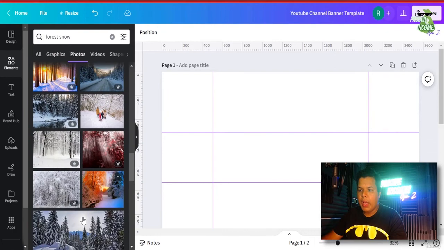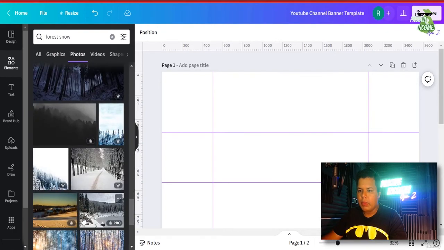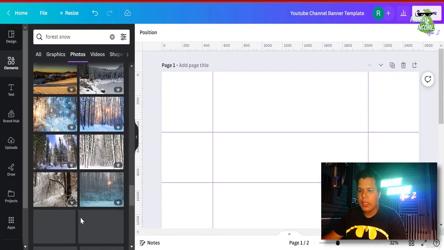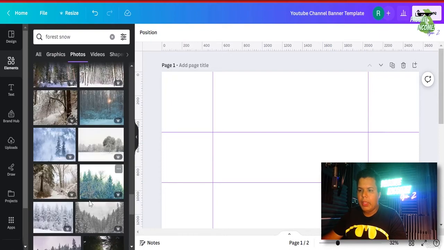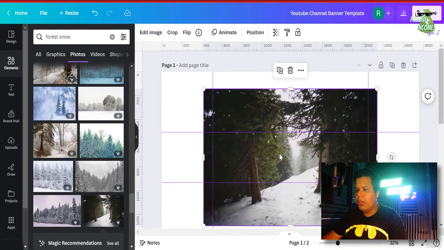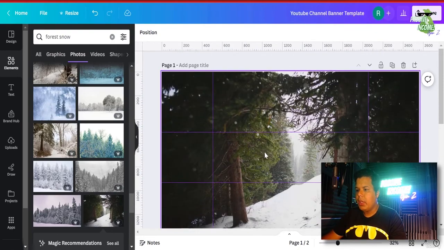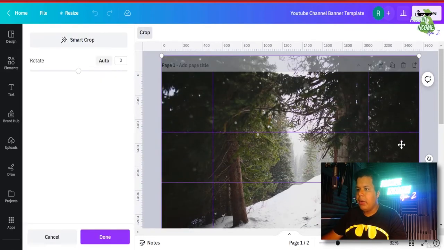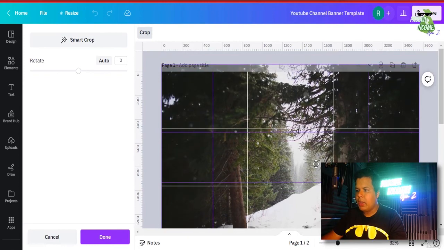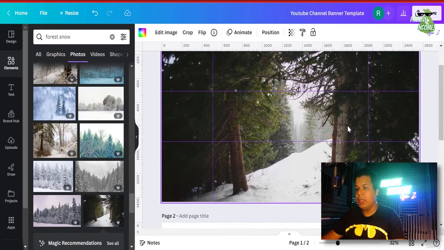So over here, we have a lot of images. Okay, so I couldn't quite find one to my taste. So I'm probably going to go with this one right here. So I'm going to click it. And what you want to do, you just want to set the image as background. It's okay because this is just an image, right? It doesn't matter if the image is covering the entire background because that's what people are going to be able to see globally.